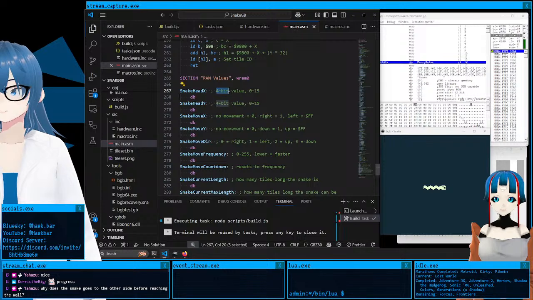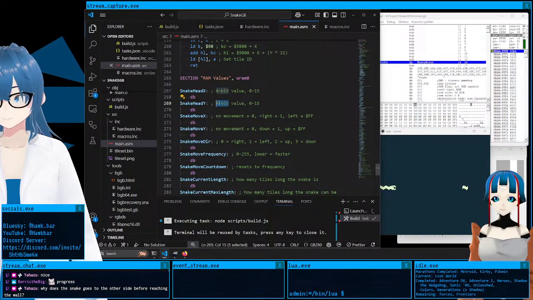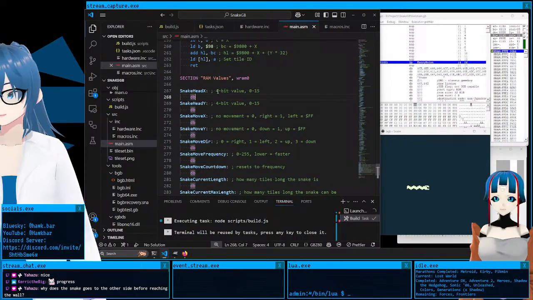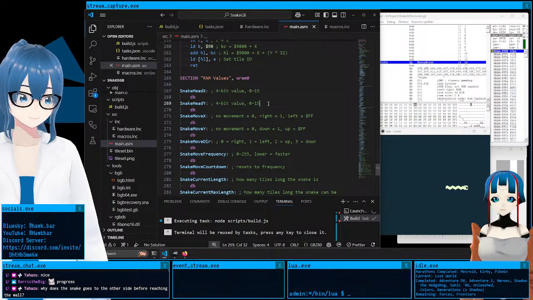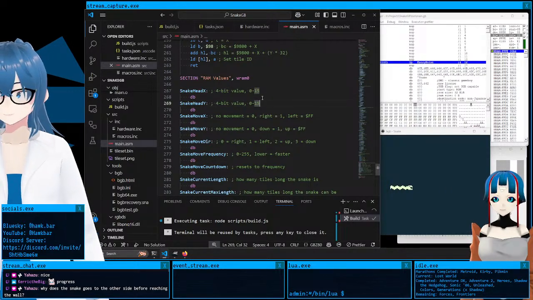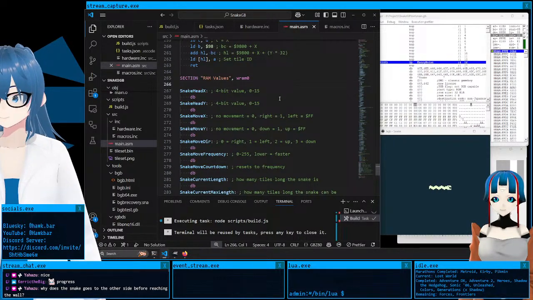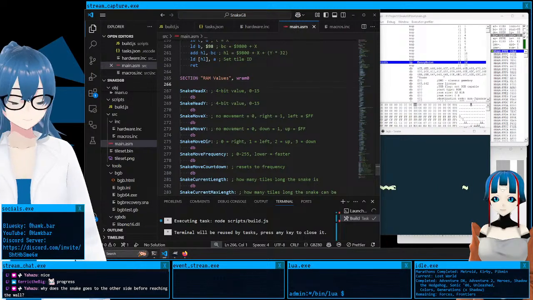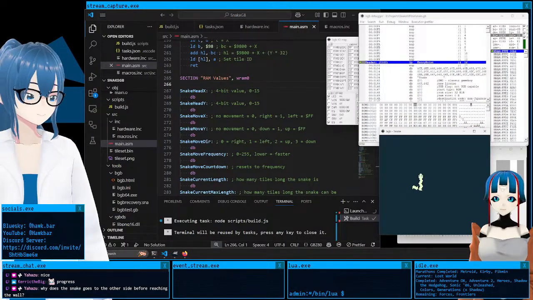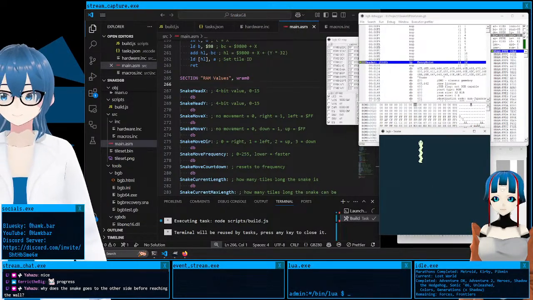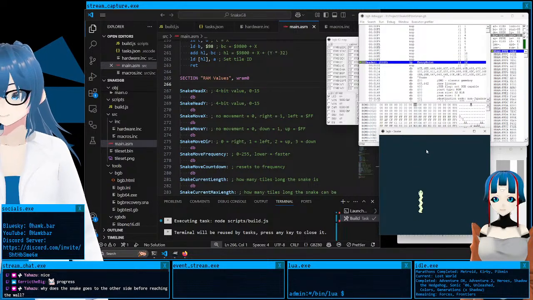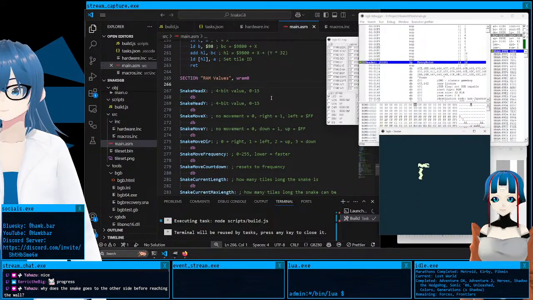And we can put 2 4-bit values into 1 8-bit value. But if we have 2 5-bit values, we need more than 1 8-bit value to hold it, which makes the code more complicated. So I'm making it so that it wraps around at tile 15 instead of continuing to go further.